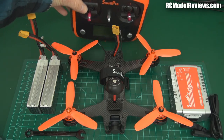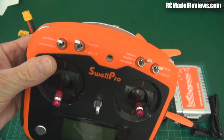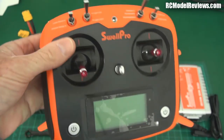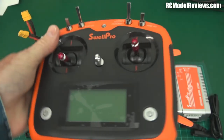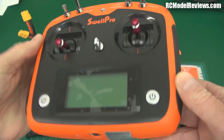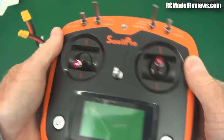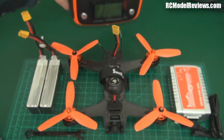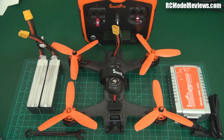You get a transmitter. This looks like the i6s — it's a FlySky transmitter, customized a bit with different labels on here. It's a really nice transmitter, not bad at all. I love the colour and it's got this rubberized coating on the grips — you're not going to drop this easily. This feels really good quality. I like that transmitter; it's a really nice bit of kit and I'll be taking a look inside later.